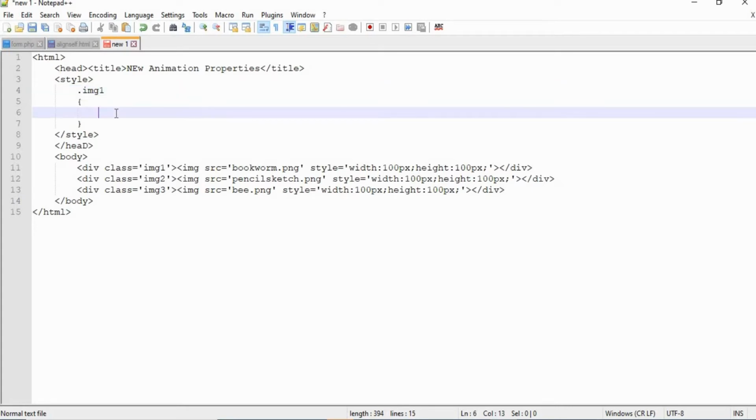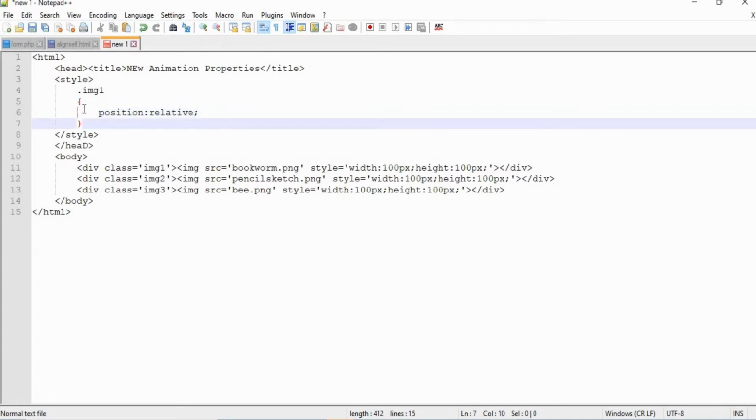Here I am going to use the position attribute. I am setting the position value as relative for all three divs.